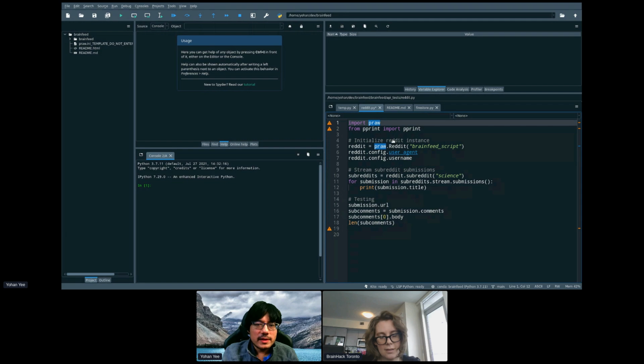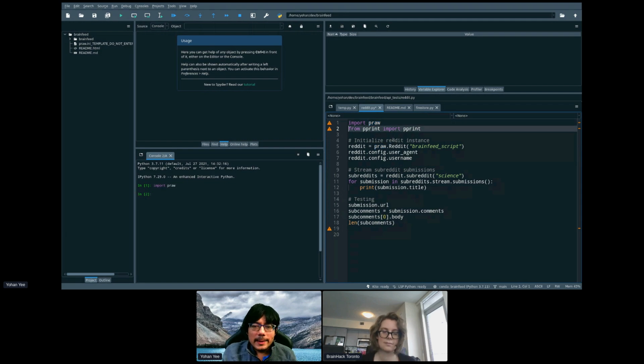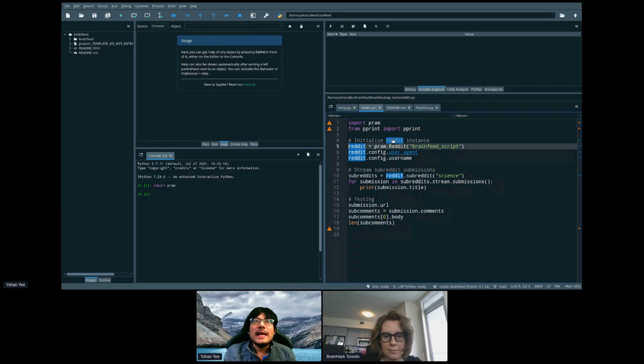To begin using this, you just import the package. It's called praw, and you create something called a Reddit instance. Now, the way you can create that is by passing in your information, or using something called a praw INI file that contains some of the configuration.